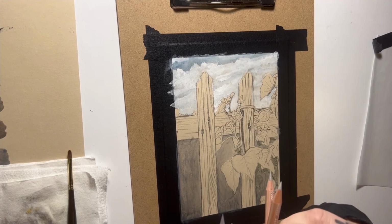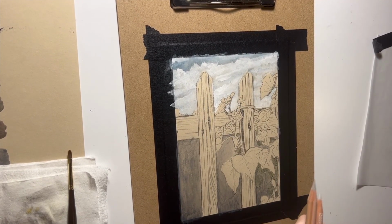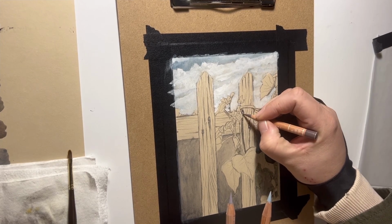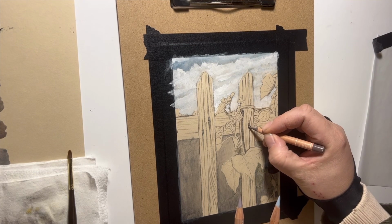I love my color pencils. I really do. So I went with my color pencils just because I love them. And I love working with color pencils. So it's definitely a joy for me to use them. So that's what I'm going to be doing for the fence and the leaves.